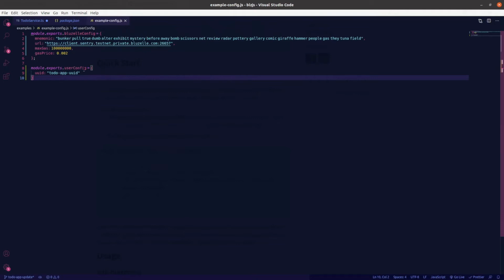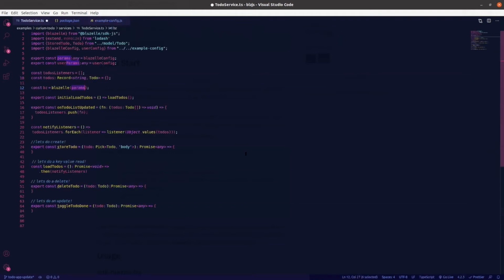I would keep note of this because we will see this later on once we verify that the create, update and delete messages are going through the chain. So keep in mind that the UUID is set to to-do-app-UUID, okay?